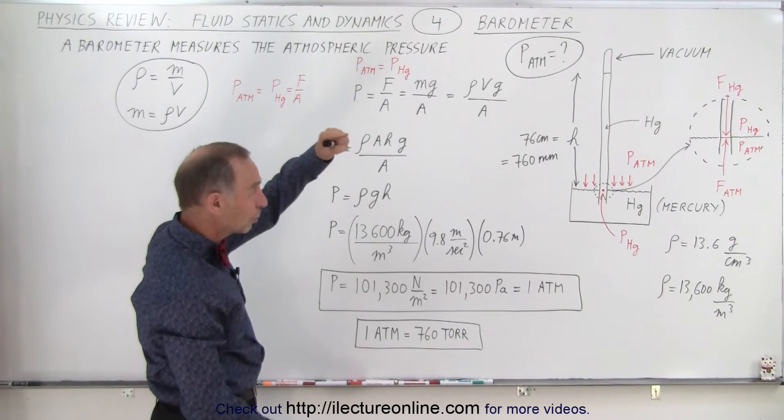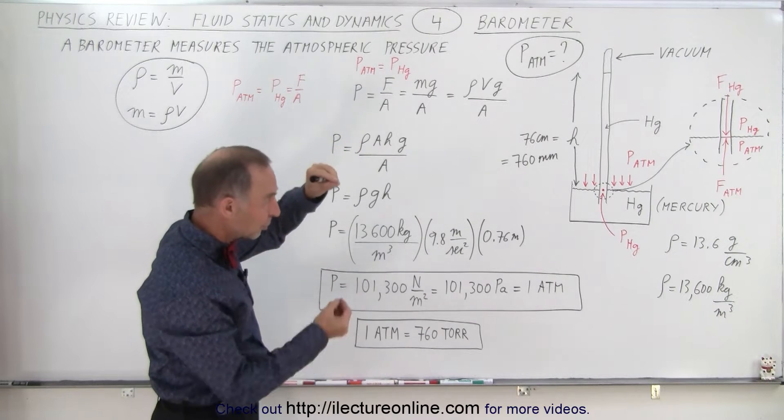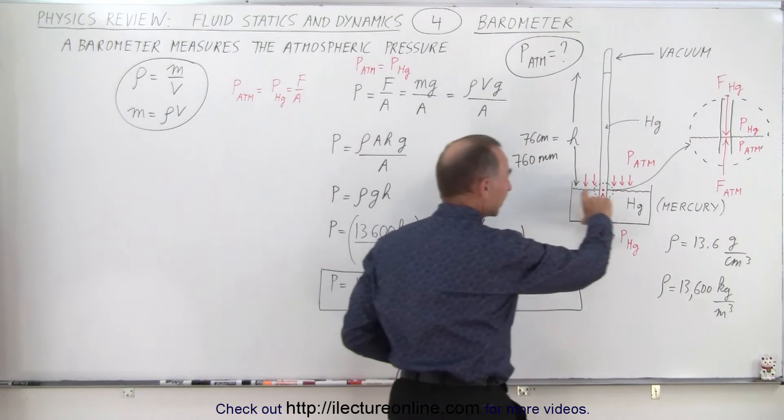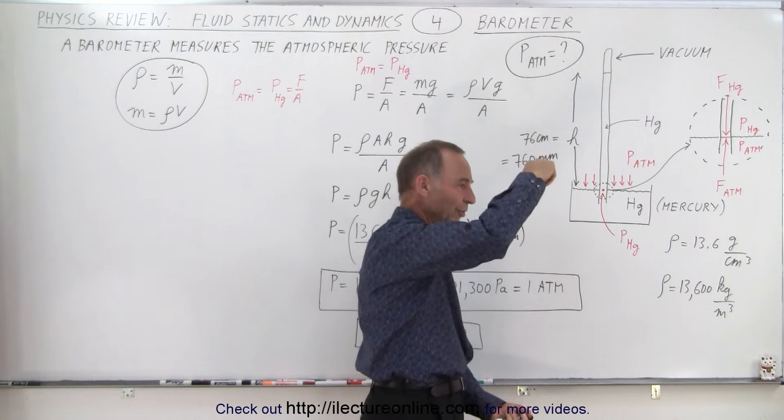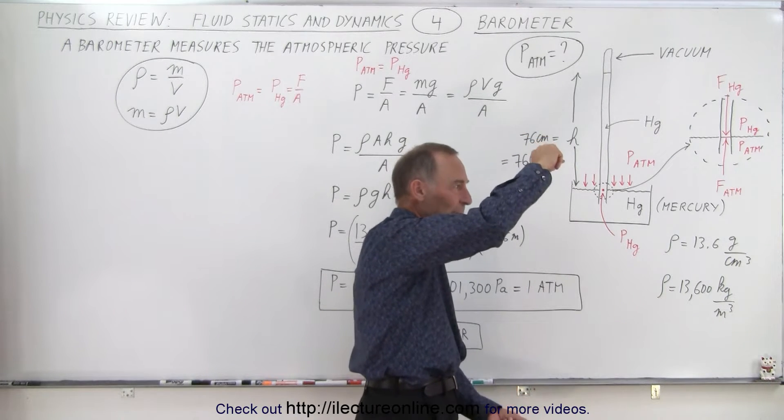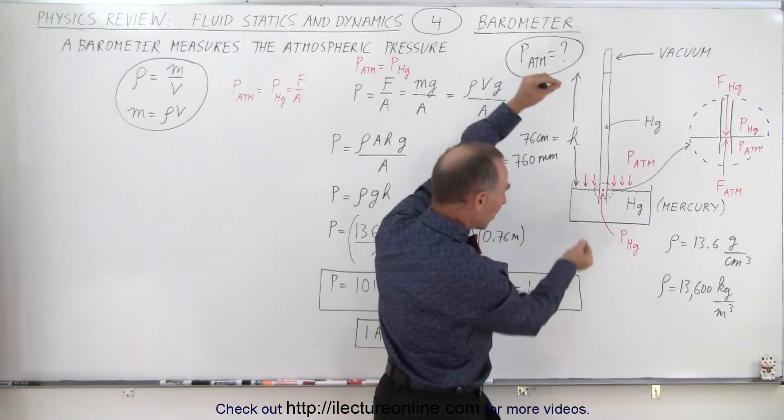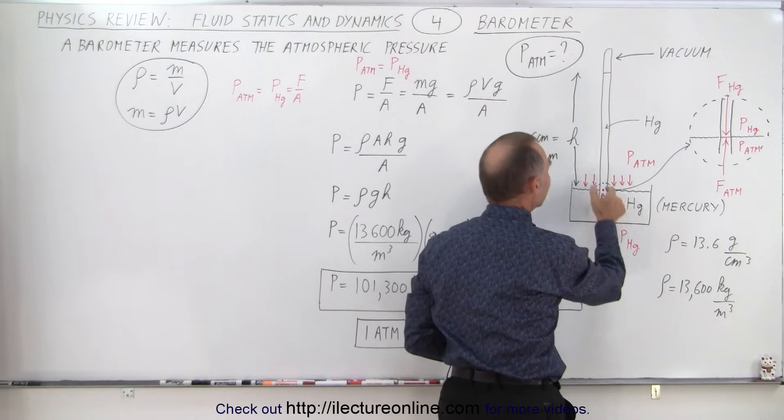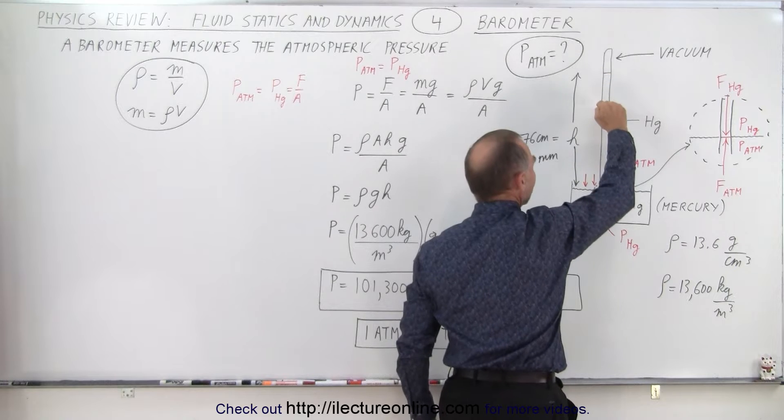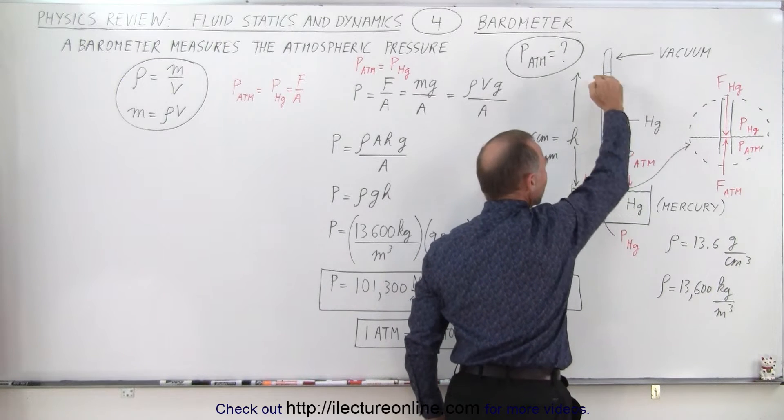Essentially it's a big tube of glass that we can fill with mercury. We have a little cup down below here that's also filled with mercury. And then as you fill the tube with mercury, you put your finger on one end, you turn the whole tube around, you push it into the little cup of mercury right here, and then you allow the level of mercury to drop until it reaches equilibrium.